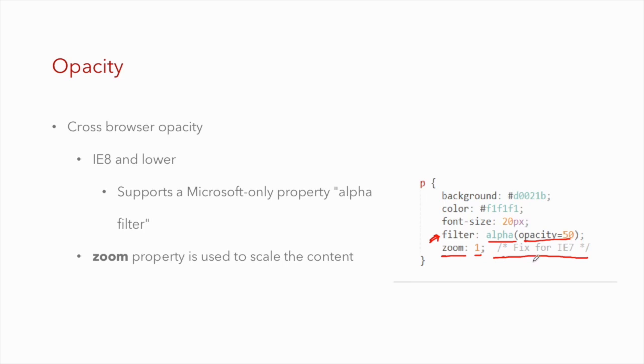But there are hardly 1 or 2% of users who could be using IE8 or lower versions like IE7. But it is still better that you know about this, because most of the government offices usually work on older versions of PC, where they might not be using the latest version of the browser. And also in some banking applications or in some restricted environments, there won't be a facility to install the latest browsers, or maybe the updates will be disabled. So there could be a requirement that your UI or your CSS should be identical on IE and lower versions. So we need to take care of those cases as well.